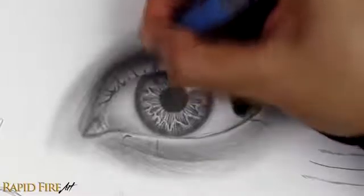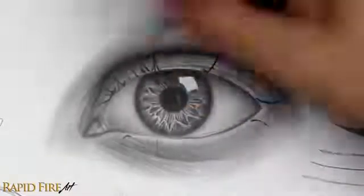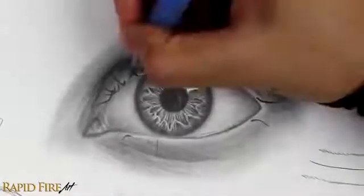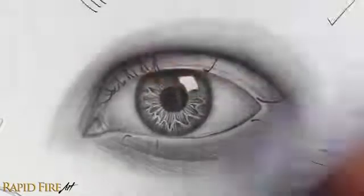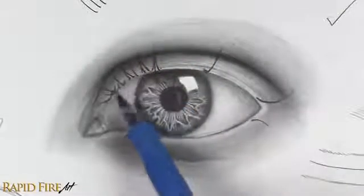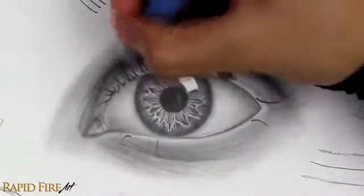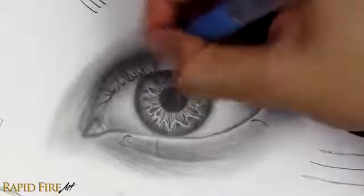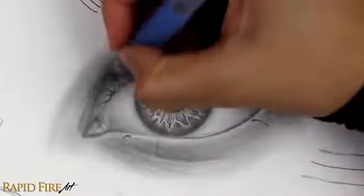Here are a few more things I want to mention. The bottom lashes are usually much shorter and thinner than the top, and lashes closer to the inner corner of the eye, whether they're on the top or bottom, are the shortest and thinnest of them all. When you're drawing lashes on females, don't forget that you can give her mascara. For anyone who isn't familiar with mascara, it's a thick black liquid that you can apply to your lashes to make them appear thicker and fuller.